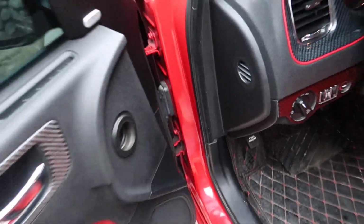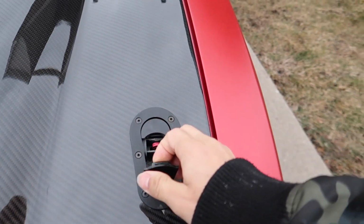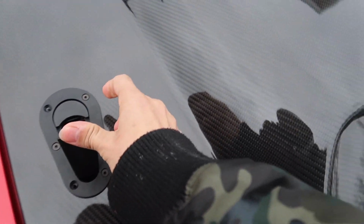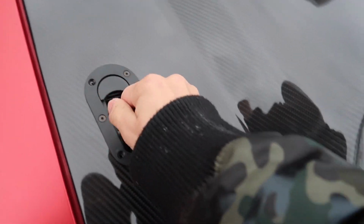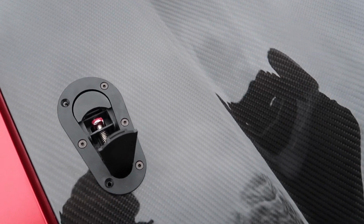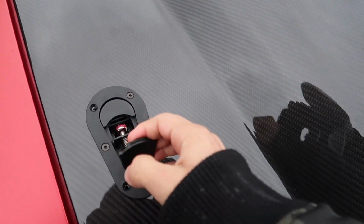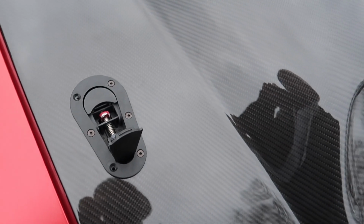So let me show you guys how the unlock process goes. So go ahead, unlock the latch, and then come over here, do this, come over here, do this. This one is giving me a little problems. I don't know why it doesn't like to come off the first time. And it still doesn't want to come off. Give it a little push. Alright. This is embarrassing. Usually the second time it comes off. Come on, man. I wonder why. Okay. Come on, dude.